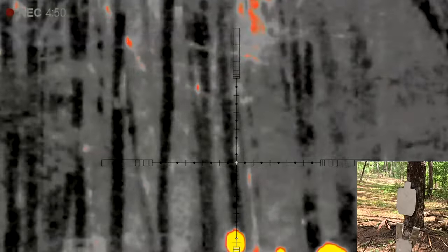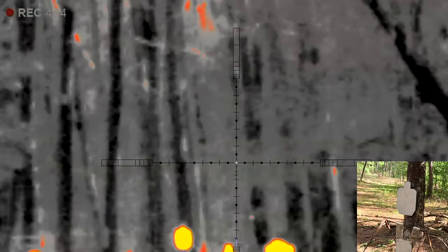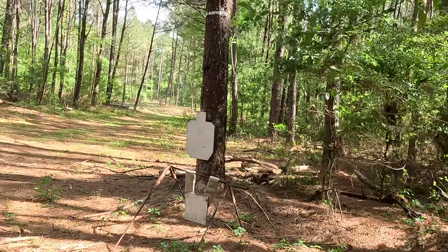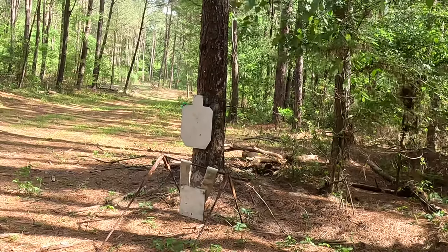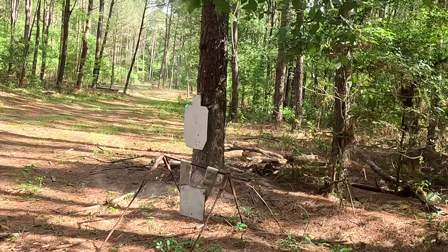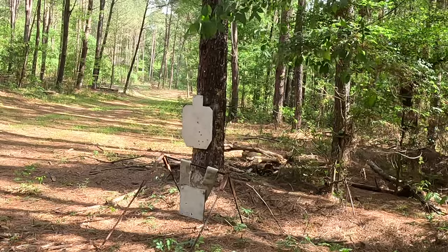Heard a different metal. Let's try again. I think we're hitting low on this target right in front of it. So just because we saw that, we're going to go for shoulder right there. That's a hit. They're hitting. We're getting the sound report after we hit it. But there we go with our good 100 inch drop. Actually, probably a little bit more because I had to give it a little bit of holdover.